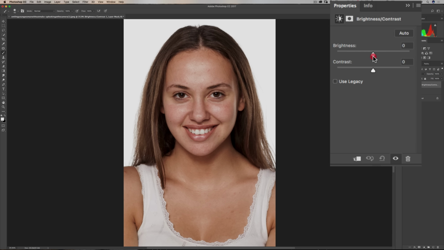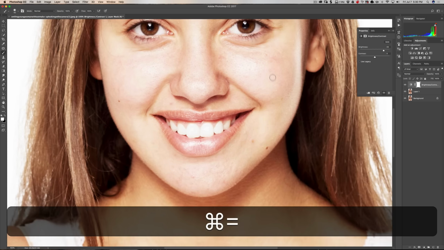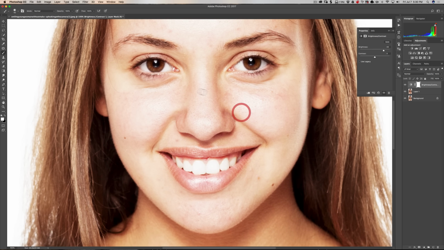And I'm just going to take brightness up. Now when I do, you're going to see it's going to brighten the entire image. But again, we have that layer mask. And I'm going to zoom in a little bit so I can get a better look at her iris. That's mainly what we're brightening, her iris. And if I bring it up too far or not far enough, because we have that adjustment layer, I could go back in and readjust this. So I'd say that's good.